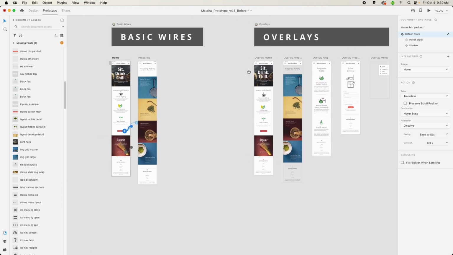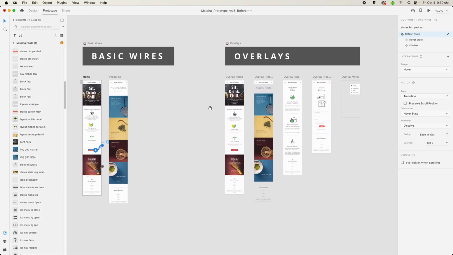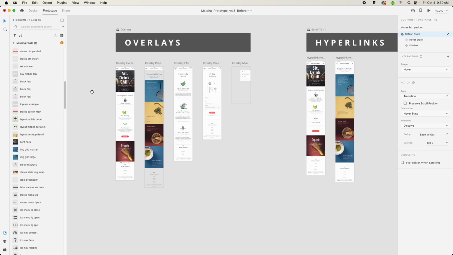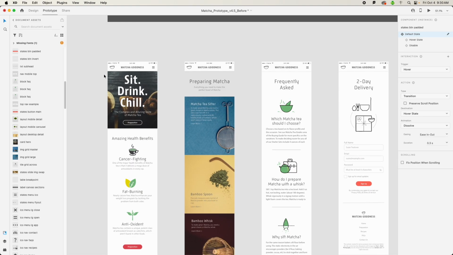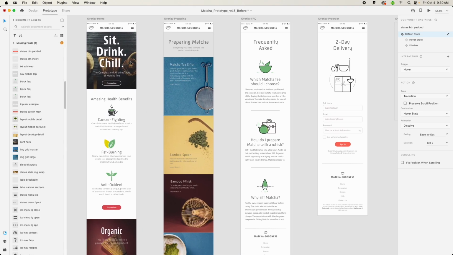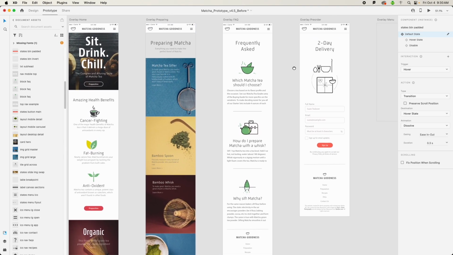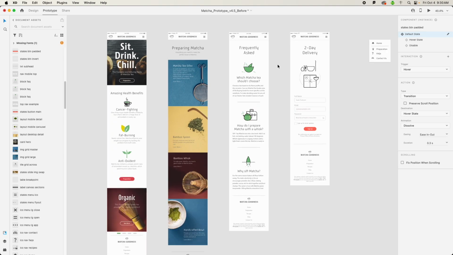Okay, overlays. So that's just basic wiring. Overlays. So the idea is to create this. Let me move it over. It's kind of tight.